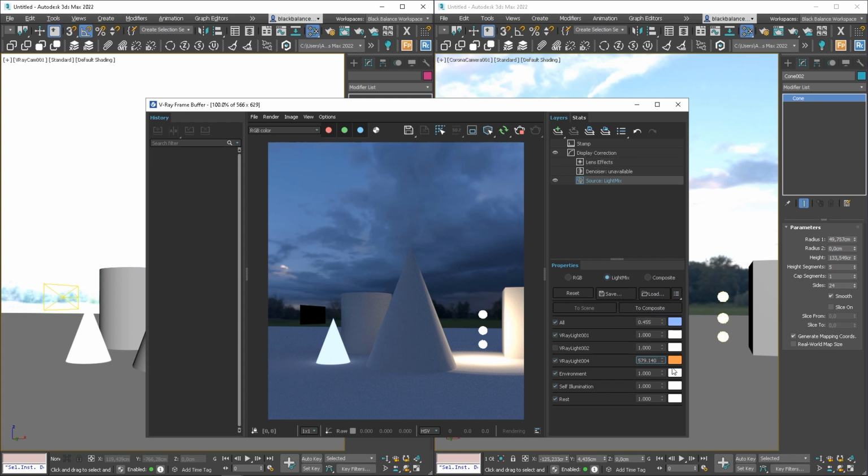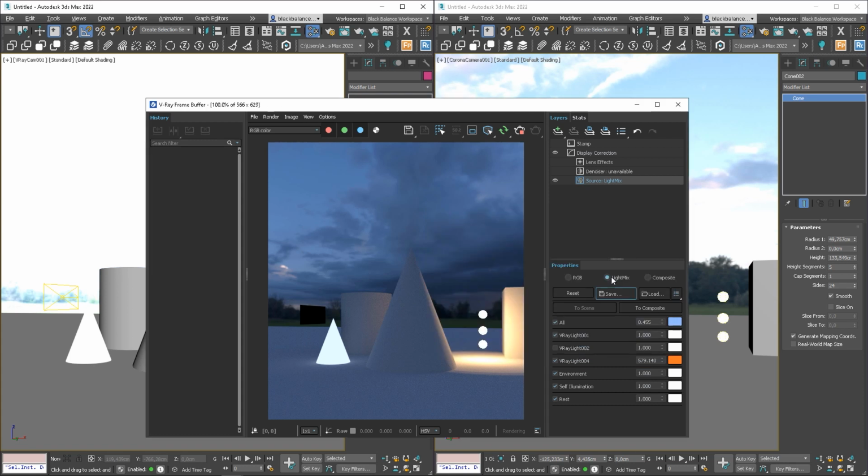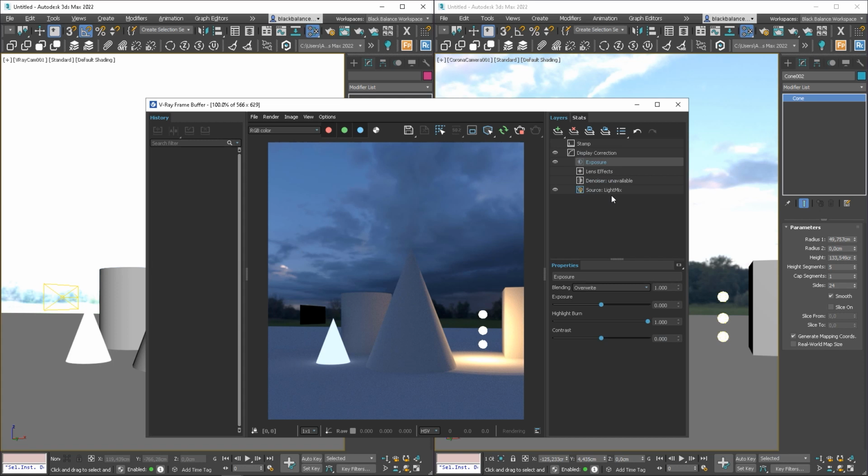We should also add an exposure layer to reduce highlight burn. So in V-Ray, you need to add layers instead of just changing values in one layer in Corona.